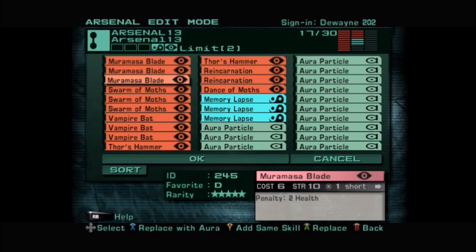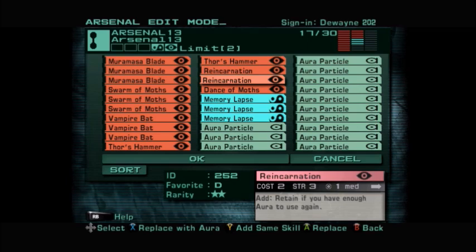But I do also in this arsenal play 1 unlimited use skill. It's a skill called Reincarnation. This skill is a 2-cost, 3 damage, 1-time use skill, but its effect is it will retain if you have enough ore to use it again. So if you have 4 ore, you can throw out Reincarnation, and even though you have Memory Lapse out, you'll be able to continue to use Reincarnation over and over again as long as you have enough ore to reuse it again.